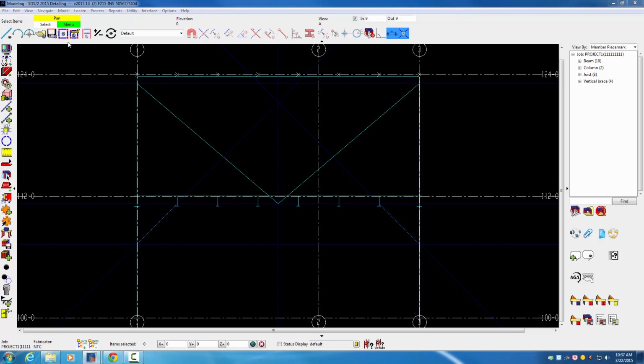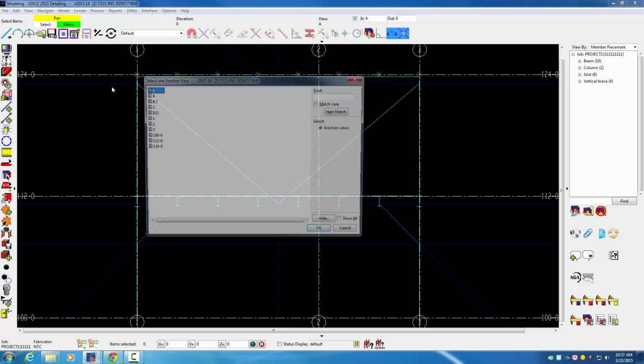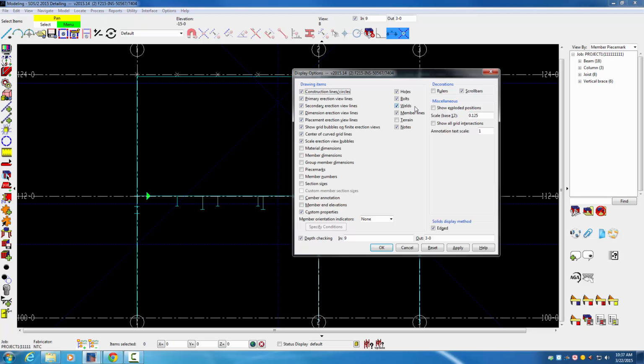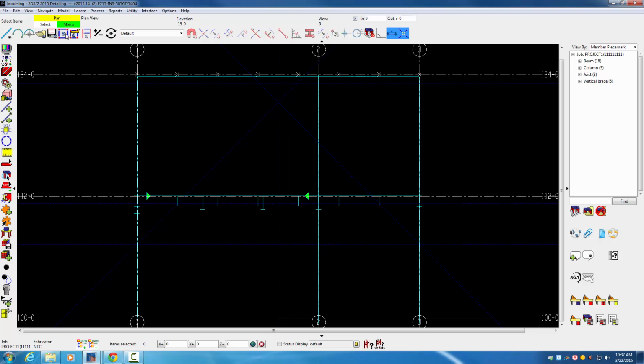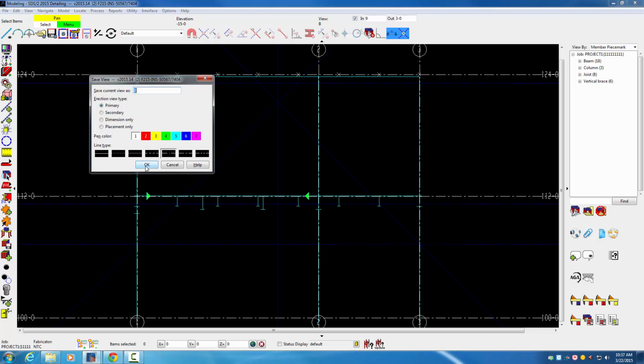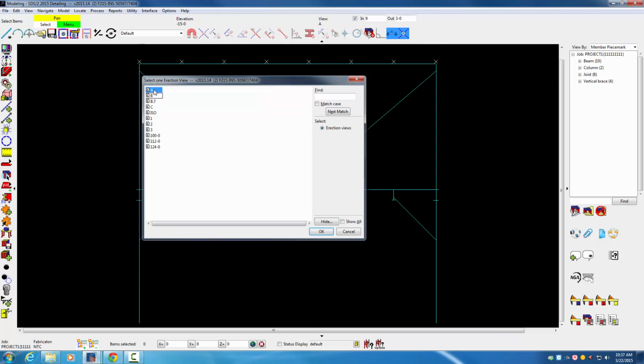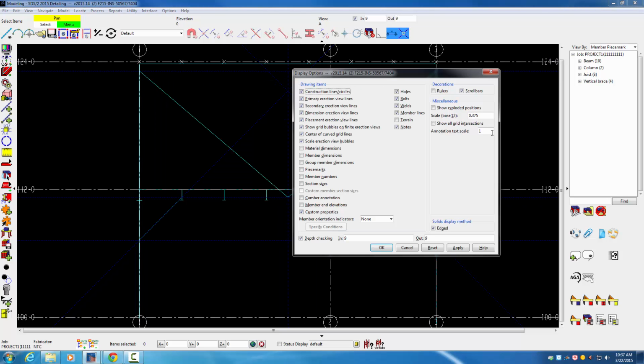Save view as and OK. Replace yes. Then let's open up B and do the same thing. Now just as a double check, I'm going to go back to A, and you can see my scale stayed at 0.375.